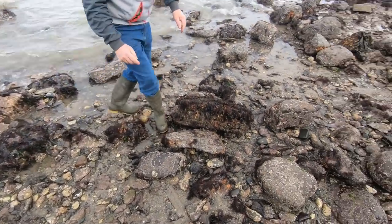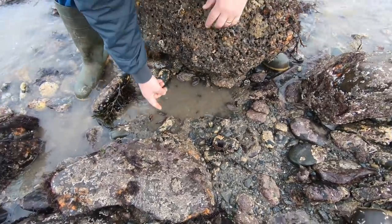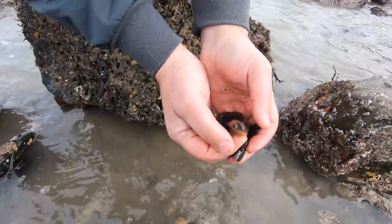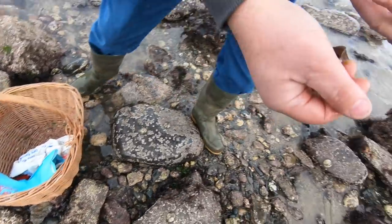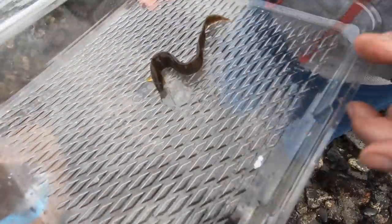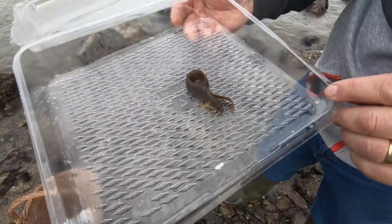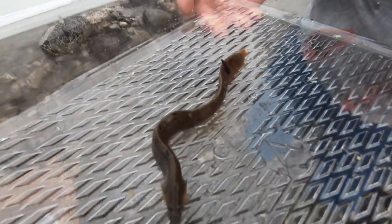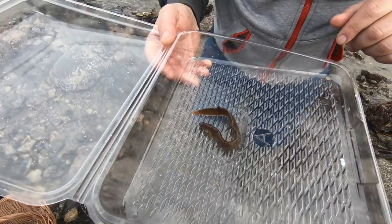There's a good-looking stone now. Let's see what's under there — straight back, lift it up. Wow, plenty of pie crust crabs, but if you look there, there's a butterfish. Let's give it a little look. This is called a butterfish or a gunnel — it's a cold water species. In this particular area we're lucky because we're at the junction of cold water species and warm water species. This is a cold water species and feeds on small invertebrates and worms. Later on, hopefully we're going to catch some clingfish, which are warm water species, to show the mixture of species in the same area.